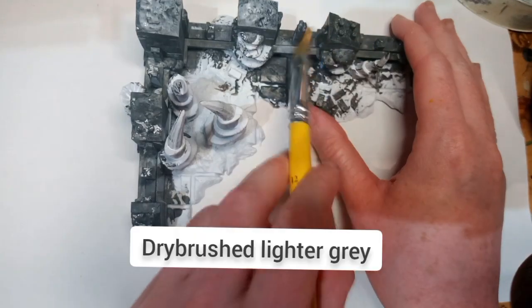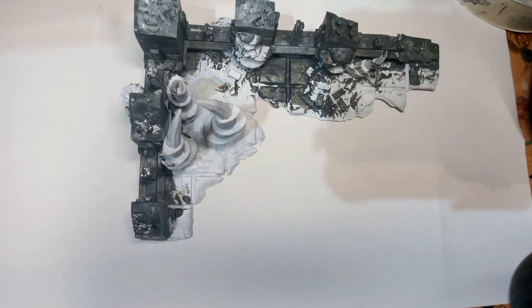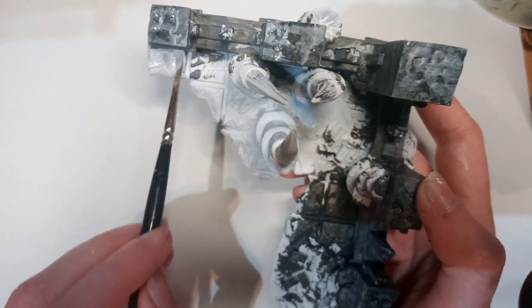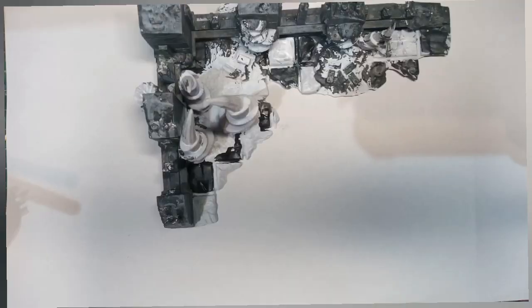After I had completed this part, I went in and dry brushed on a lighter grey, or just add some white to the previous grey that you have. After I had finished with the dry brushing, I went back over and did the floors. I wanted them to have a checkered pattern to make them look more baroque.